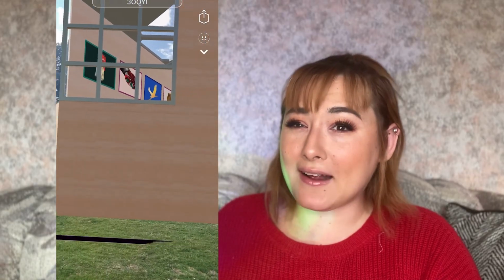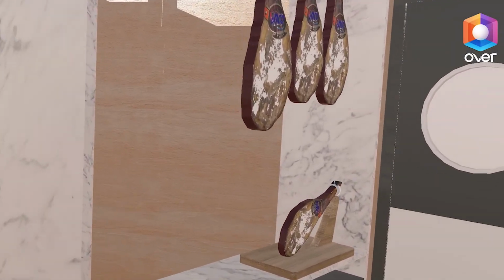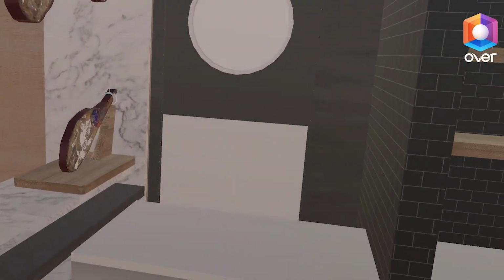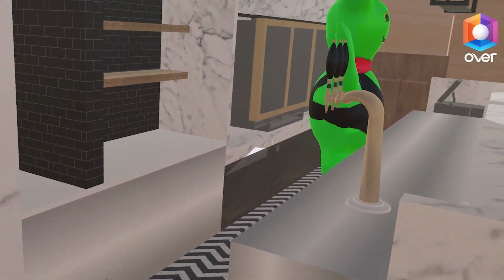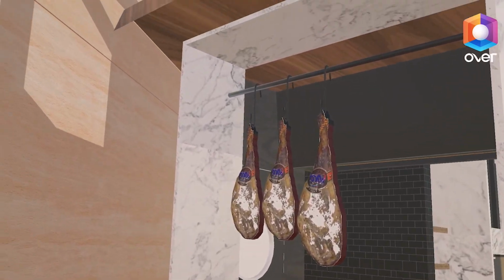I've never seen a hex boundary flash like this, so I'm not sure what that's all about. I love the little meats. The meats that are hanging make me feel like this is a fancy dollhouse. It makes me want to collect other little things to decorate it with and fill it up with cool stuff. So I definitely got a kick out of this one.